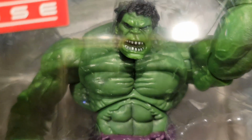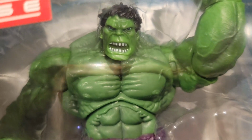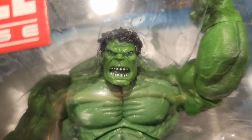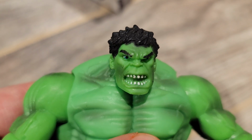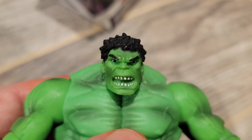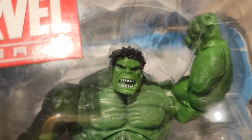We'll quickly jump into the paint here. So just much darker green. You don't see any of that black wash. Much, much better paint application on the teeth and the eyes for this particular one compared to the other one. So I don't think the paint application on the eyes is all that nice. And then you definitely have a lot more markings. As for paint application, I don't even think it's close for the face. Just much better paints there, especially in the eyes.